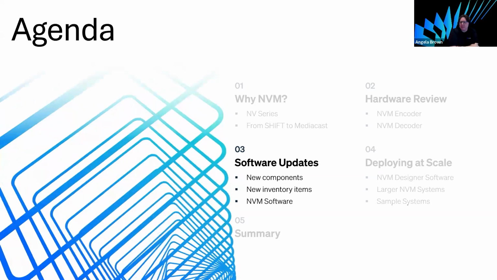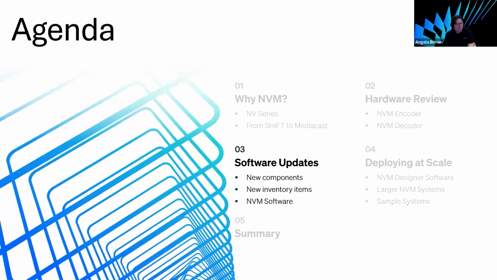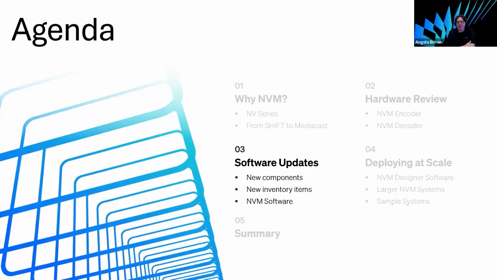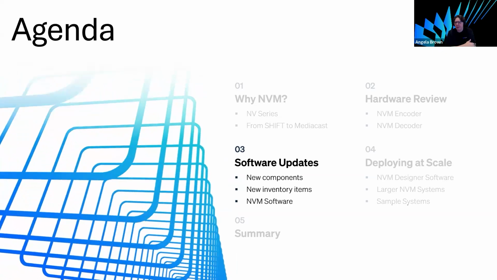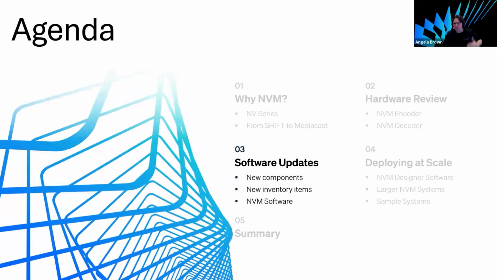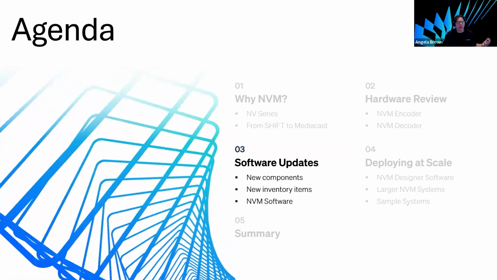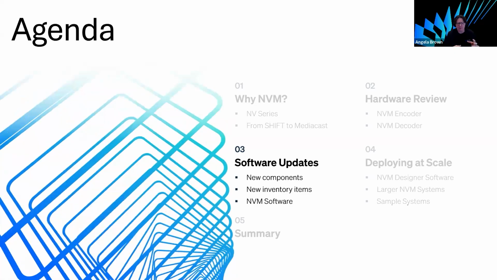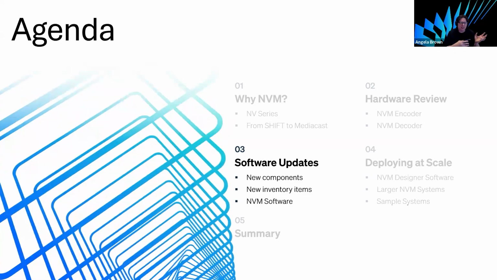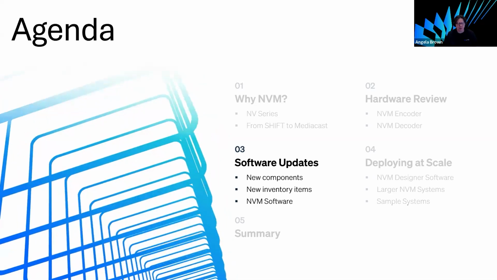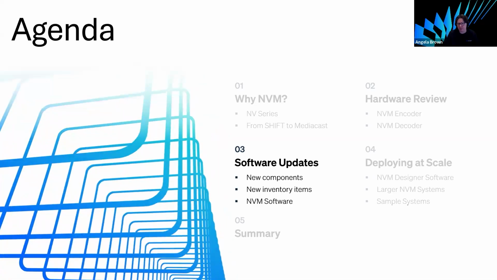Can you comment on latency between NV and NVM? NVM latency is a frame or two of video. That's actually what's documented in our spec sheet, 1 to 2 frames of video. NV, because it uses SHIFT, is a variable latency based on what content it's looking at, so that's a hard one to comment on. It could be as low as 30 or 40 milliseconds. It could be 100 milliseconds based on what actual content you're trying to run through the codec.